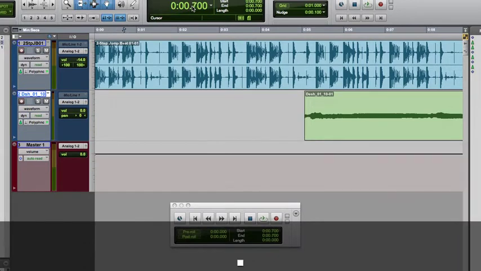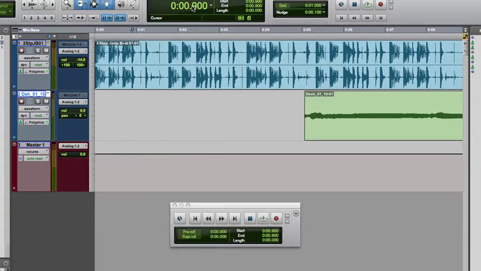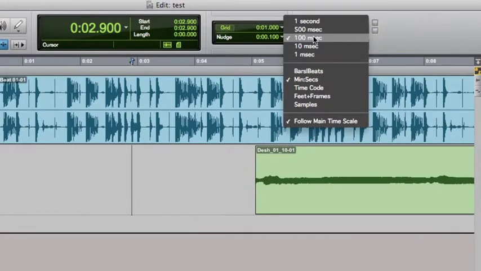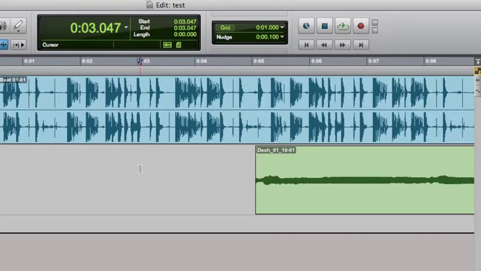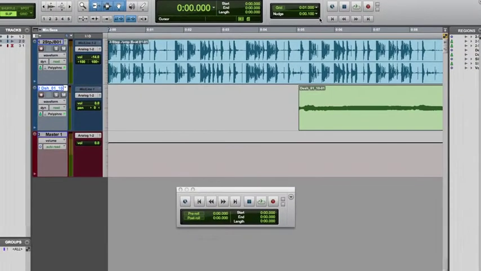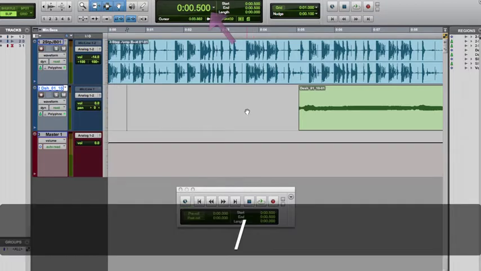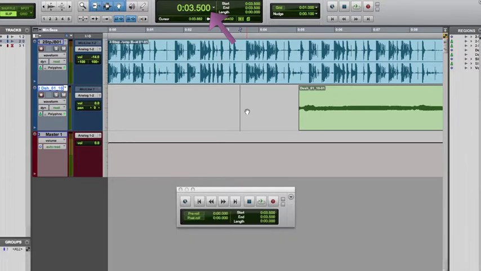forward and backward. Similar to this are the two keys right next to these two keys, M and forward slash. Forward slash would nudge the playhead by a value just above the nudge value defined. So if I've set 100 milliseconds, it's actually nudging it by 500 milliseconds. To make that clear, I'll just move the playhead to the beginning. So I have a nudge value of 100 milliseconds, but when I hit the forward slash key, it jumps by 500 milliseconds, as you can see. And M does the exact opposite, jumps back by 500 milliseconds.